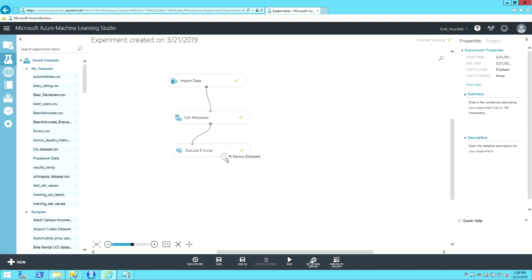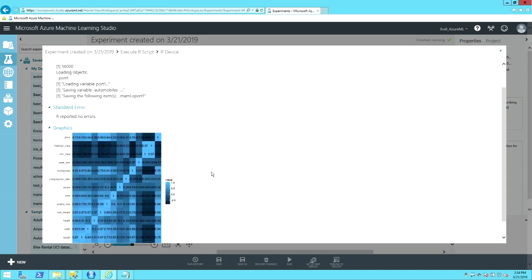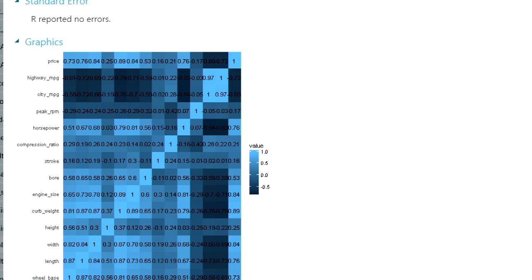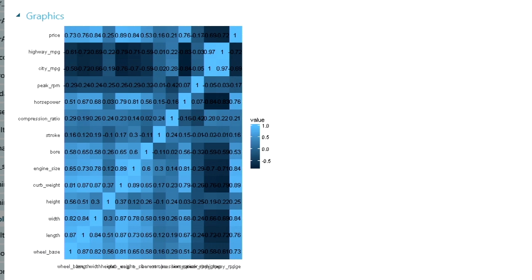On the data set, we can click visualize again and we get all our data back. But if you do all kinds of data manipulation in your R or Python script, you get the changed data frame or the changed table back from the R script. What's more interesting is we're going to look at the output of the R device. And we can see, even though the graphic is a bit small, this is the thing I've created in ggplot, our correlation matrix. So I can see which features have a strong correlation with other features, or correlation heat map as it's also called. It's a bit difficult to read, but you can see, for instance, that the weight of the car has a high correlation with price.